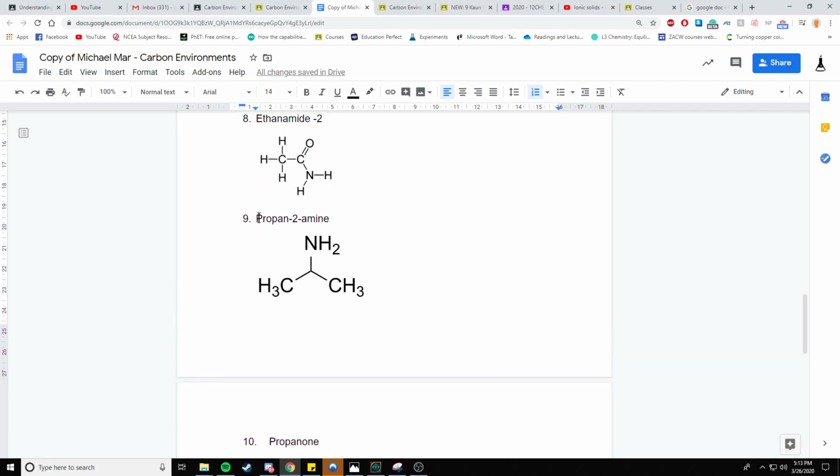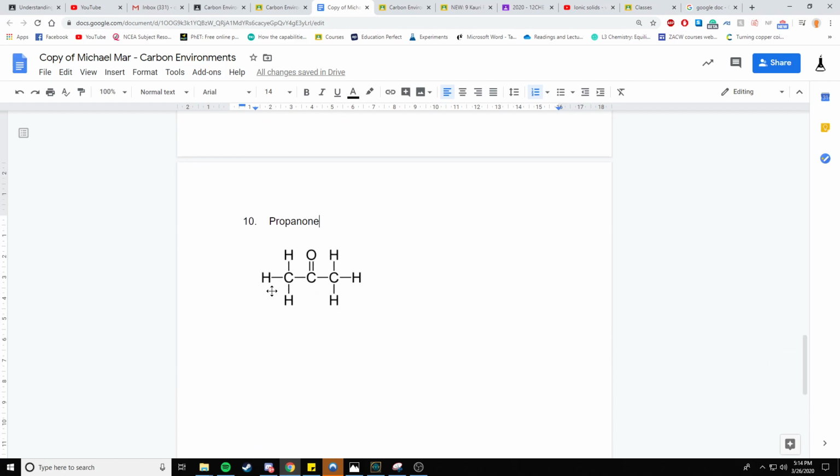But now we get to these ones, propan-2-amine. This carbon in the middle is different because it's bonded to a nitrogen, but these CH3s are identical to each other because of the molecule's symmetry. So while it has 3 carbons, because the longest carbon chain is 3, because prop, we only have 2 carbon environments here. So your NMR spectra will only have 2 peaks on it.